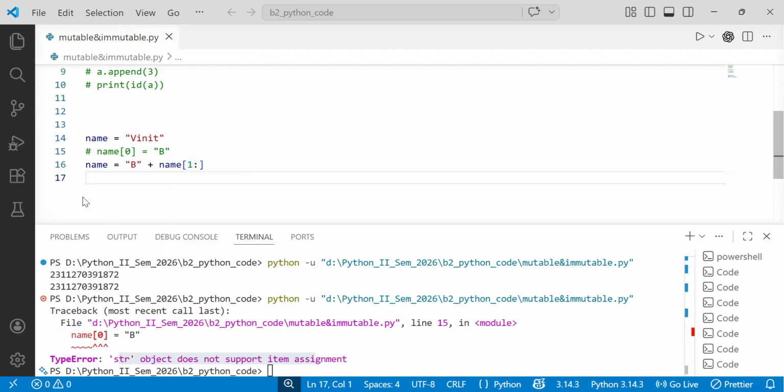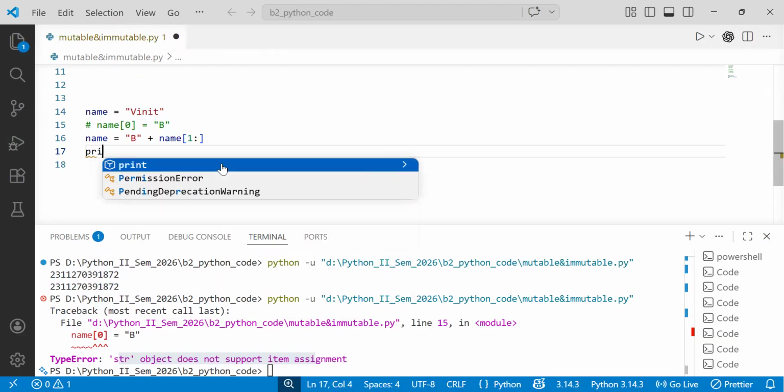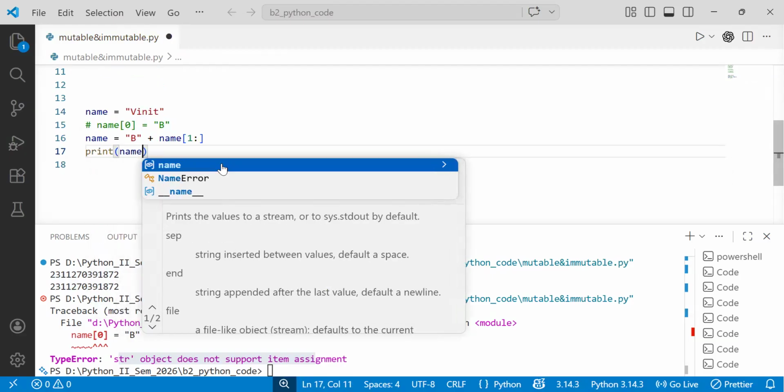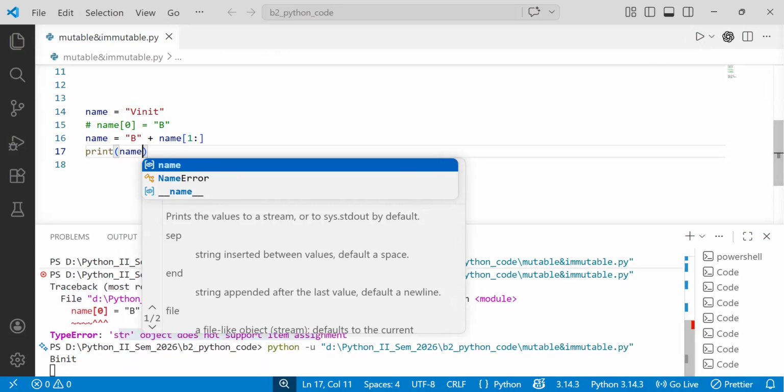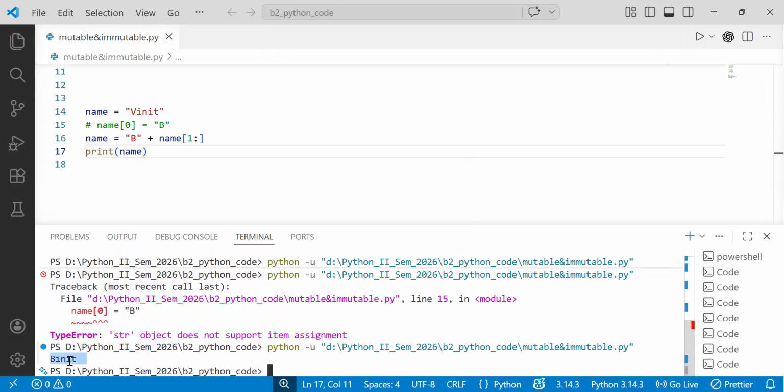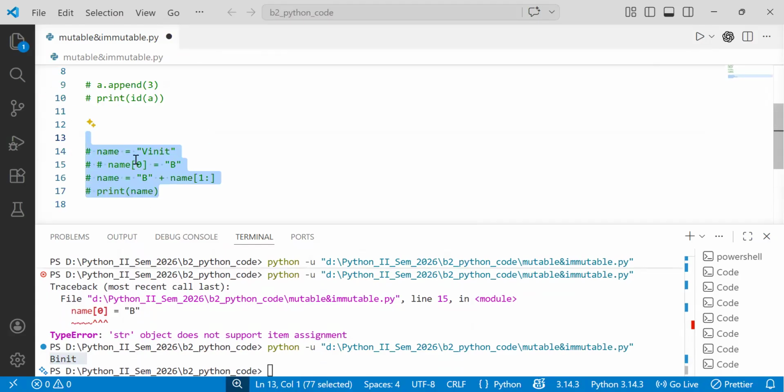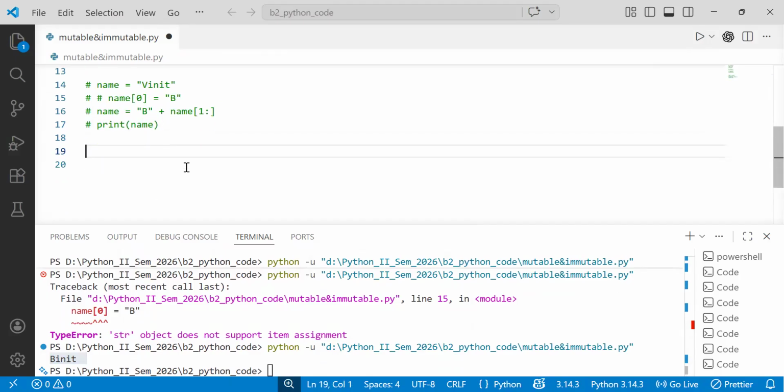Now, control save. Print the name. What will it return? Observe here. Beneath. Beneath got replaced by beneath. But thing is, this name and this name both are having unique memory addresses that you cross verify. How will you verify? Let me make it comment. So let me just explain it. This is there. Okay, fine.